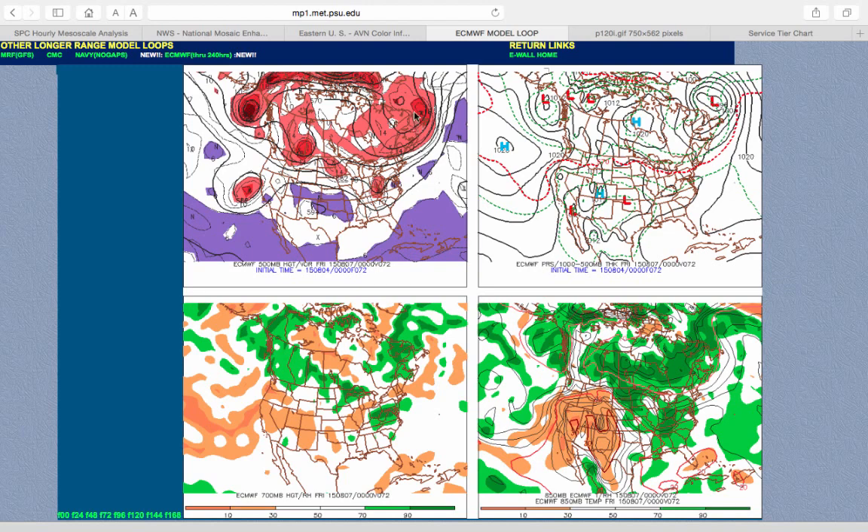But what it does is produce enough of a block to force this disturbance to basically tilt negative, going in this direction, and enhance a low pressure system along the mid-Atlantic coast, especially around Delaware up through the New Jersey coastal waters on Friday. So on Thursday, look for increasing clouds and showers by the evening, low temperatures in the mid-60s, high temperatures in the upper 70s to lower 80s along the coast and lower to mid 80s over the Delaware River Valley.